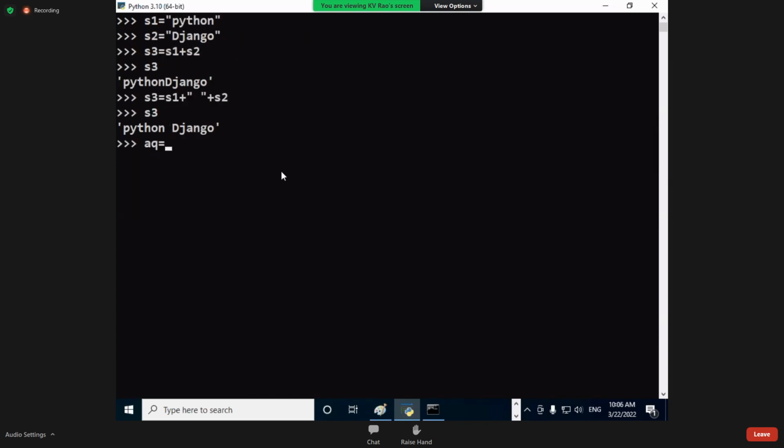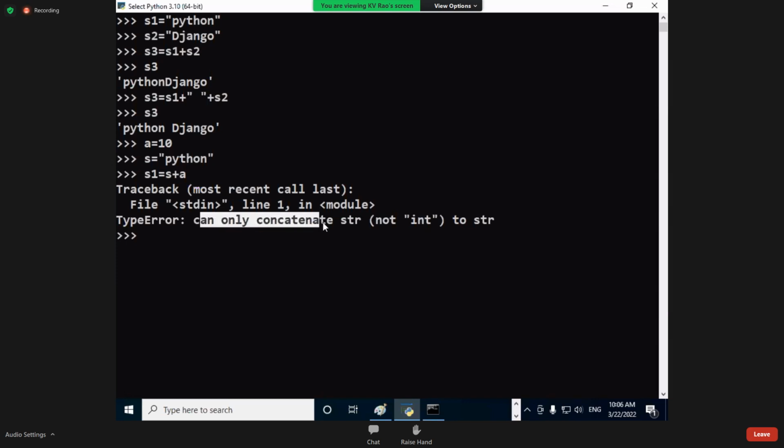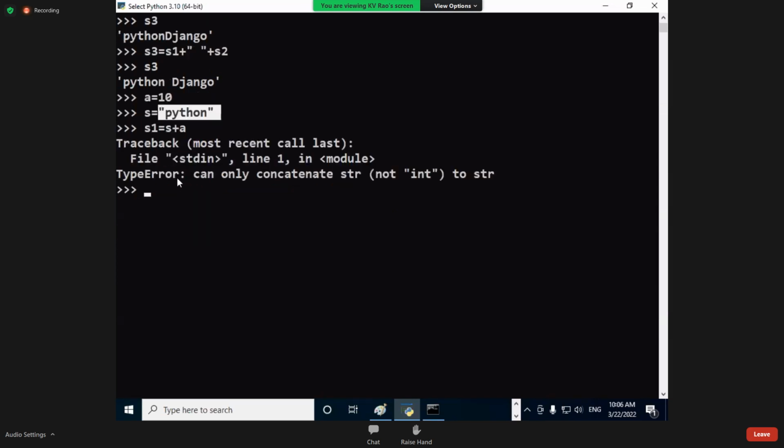One more thing, this is a special point I would like to say. Of course, you already understand in my class. S is equal to something like Python. You cannot do S1 is equal to S plus A. In Java, you may do it, but in Python, you cannot. It is going to give you an error. See the error now? Can only concatenate str type. So one numerical value and one string value cannot be concatenated. If at all you want to concatenate, what is your intelligent solution here? Convert that A into str type. str of A, you say. Happily it can be done. That is called type conversion. These conversions were already explained.